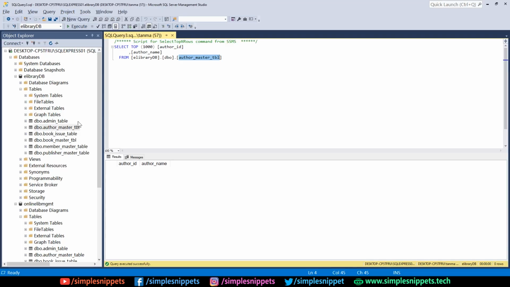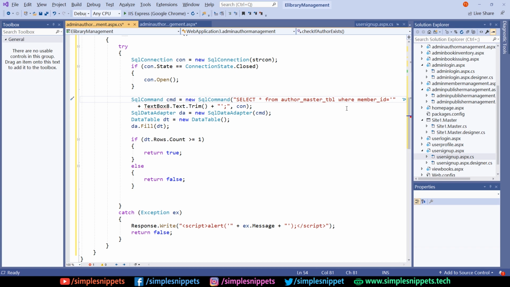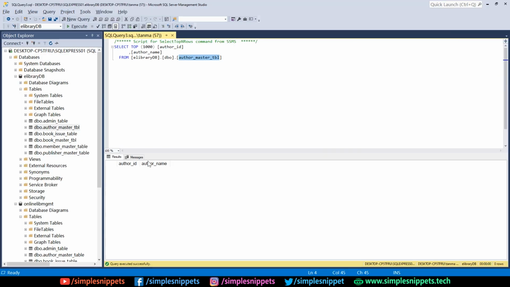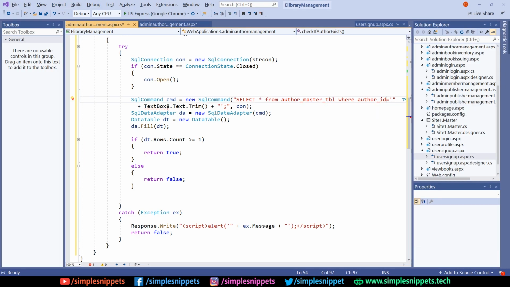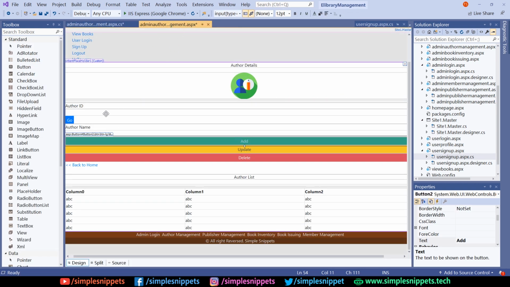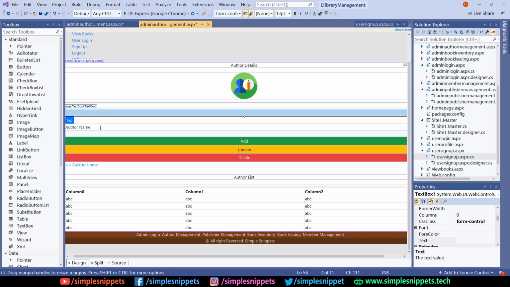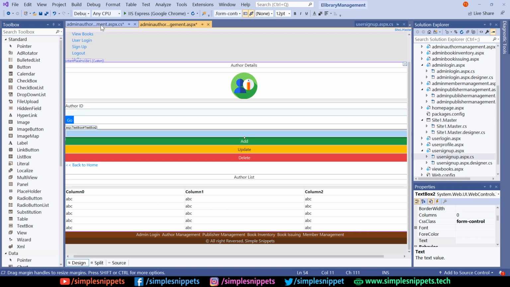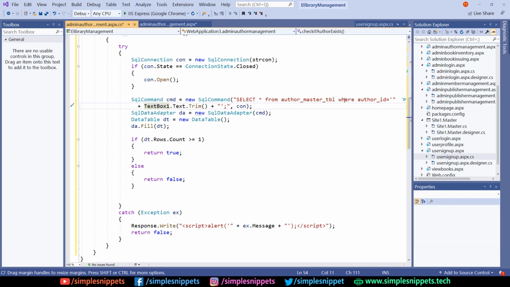Okay. So over here in the database, I have kind of created a confusion because I have given some of the names as table and some of them as TBL. Don't make that mistake. Anyways, if you use this exact name, if you copy this from over here, you won't make any mistake. So the query is select star from author master TBL where, and this time we need author underscore ID, right? So I'm going to copy this and paste it over here, and it is coming from text box 1. If you go onto the author management page, the ID is text box 1 for this first text box, which will take the ID. The second is text box 2, which is holding the author name. So we want the author ID.